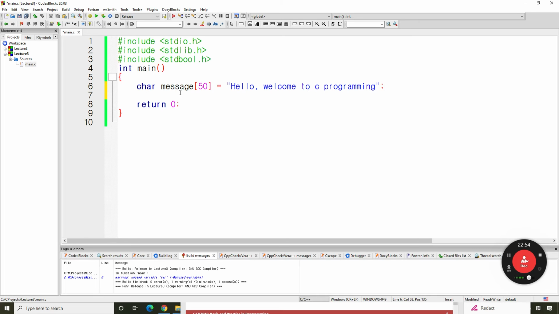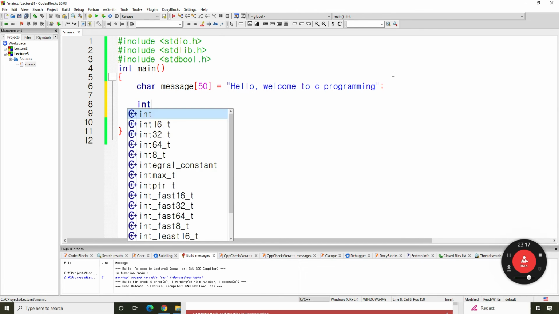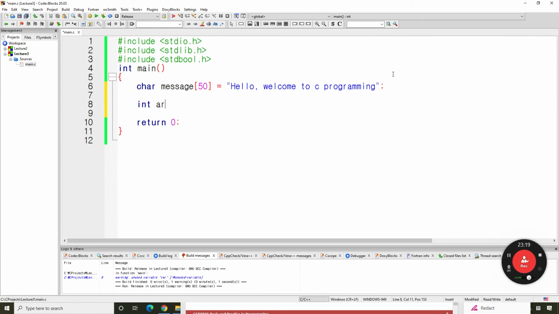So this is how you can define a sequence of characters. You might ask, "Professor, can the same thing happen with a sequence of integers? Can one variable hold multiple integers?" Yes, the answer is yes. We can do exactly the same for numbers, but it will be like this. For example, I can say int and then an array, which contains, for example, 5 numbers.